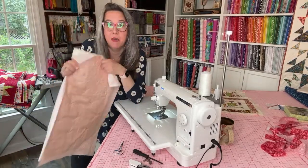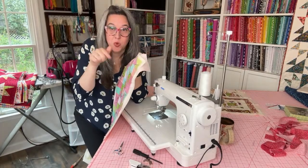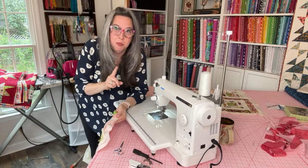pattern of negative space. Now, if you go the route of drawing a pattern on, chances are you're going to go right through the pins. And so you will have to stop. Make sure when you stop, needles down.